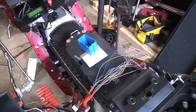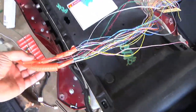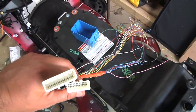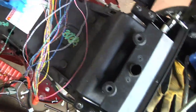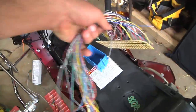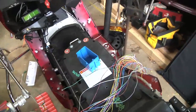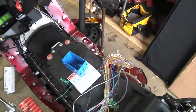I was planning on working on the BMS. On the leaf cells there are two harnesses coming off the end that were originally for the BMS system. What I did was I kept that harness, traced all those wires, and marked down which wire went to which cell. I sat here with my multimeter, traced them all back, and made myself a little diagram of what went to which cell, then hooked it up to a little board.